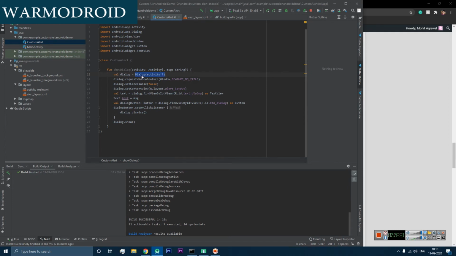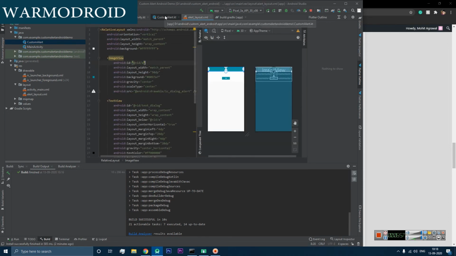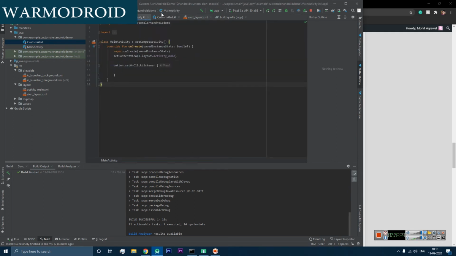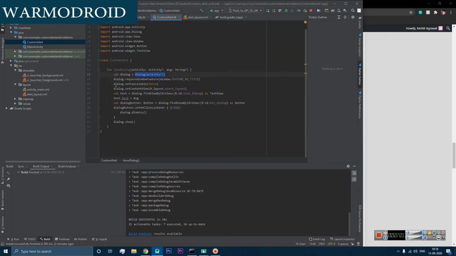And in this dialog class we will set our layout file, this one, to show for the custom alert. And let's come back here. And this is set cancelable false, means if the user is clicking outside of the alert, then the alert will not dismiss. And if you set true, you can easily dismiss the alert without doing anything.